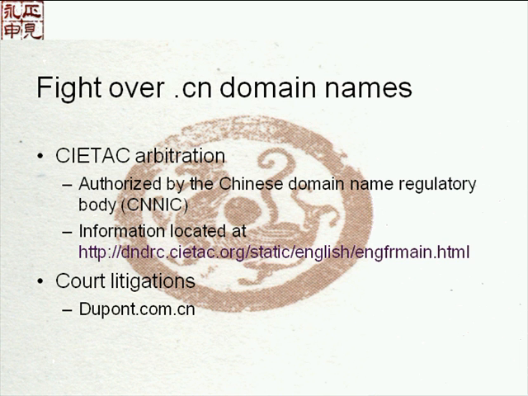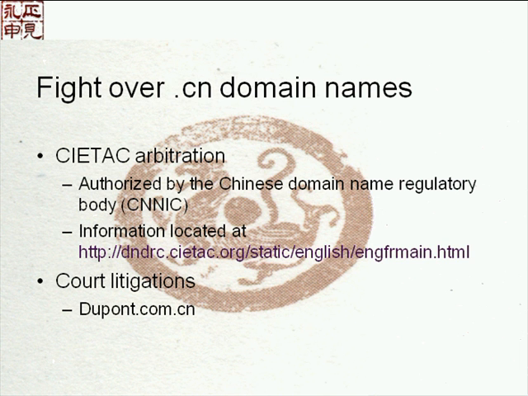If you want more information, I put the web link here. You can get very clear, detailed procedure information through that website. I will talk a little more about the legal test for arbitration later. Another typical way is litigation. At a Chinese court, you don't need to wait to do arbitration. You can just take the other side to court directly and ask to get back the domain name.